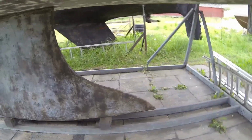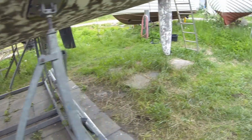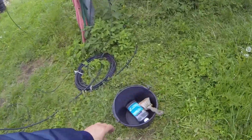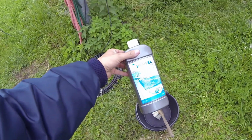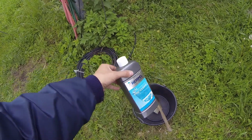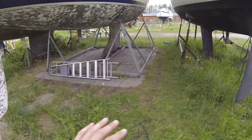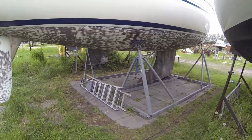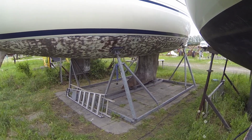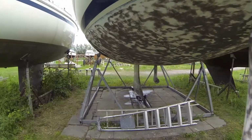The plan right now is to wash the keel with some Hempel pre-clean. It is a kind of degreaser you mix with water and then wash the surface. I will then wash the keel and then pressure wash it with a pressure washer. Then the keel is washed with pre-clean.